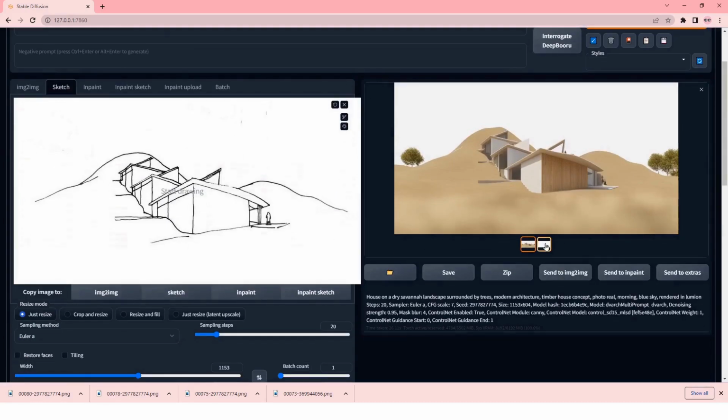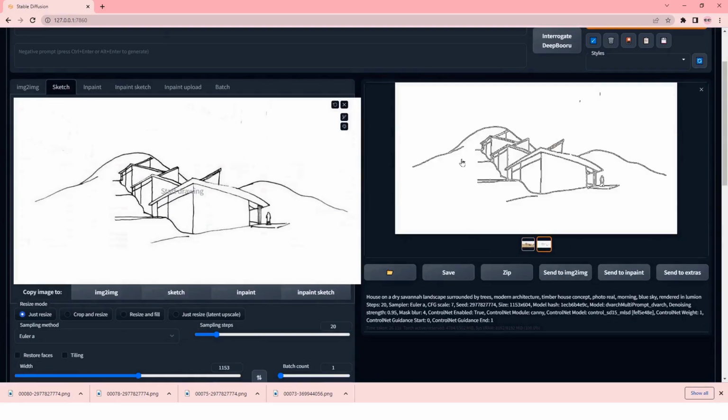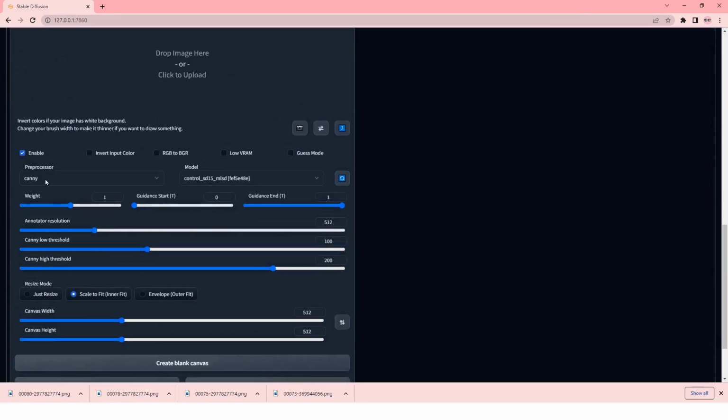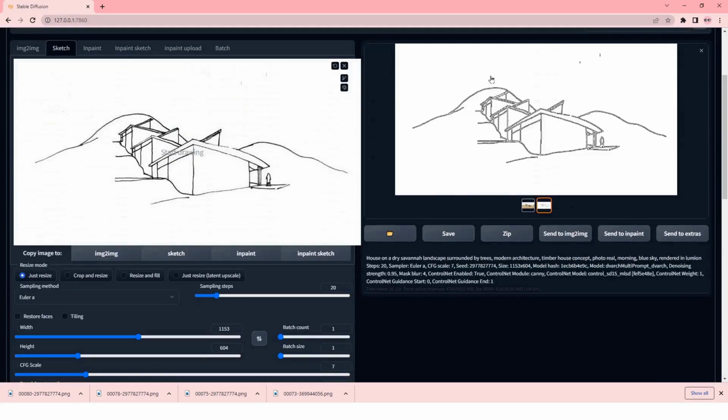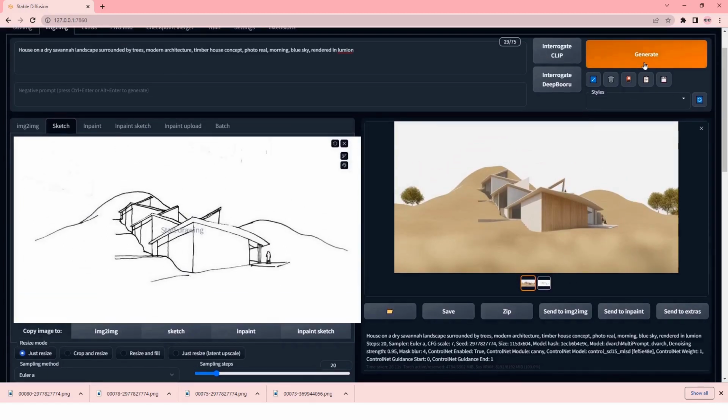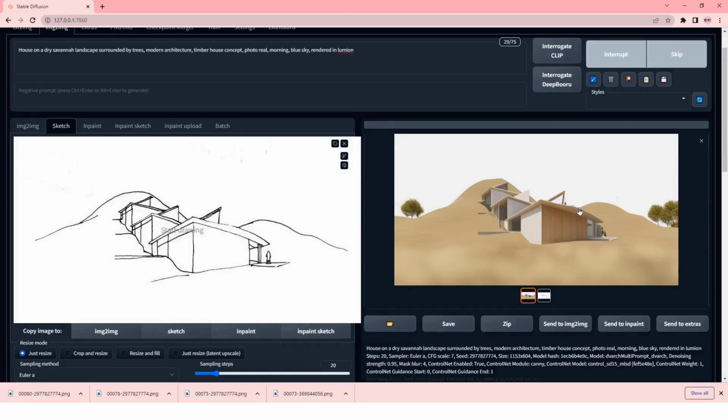But I can also just show you here. This is basically, it finds an outline. That's what the preprocessor does over here. This Canny preprocessor draws an outline to say we need to conform to this shape. So when it can see your lines, it knows what to do with them. And then it says, let's fill that in with something. It's very powerful. So I'm just going to say generate again.